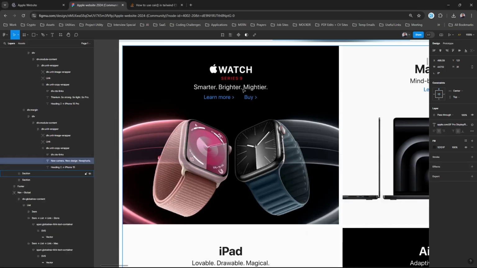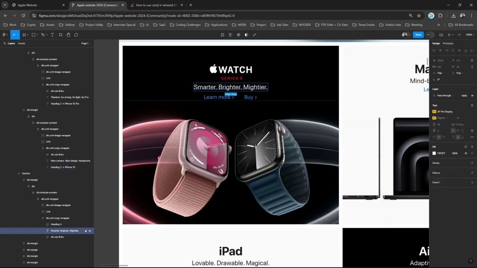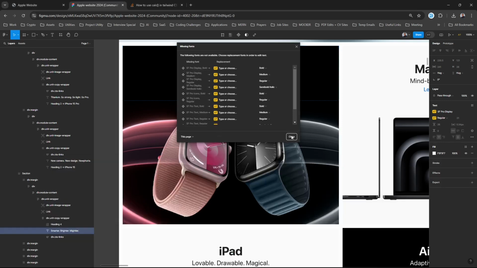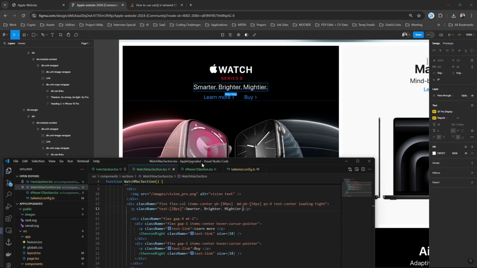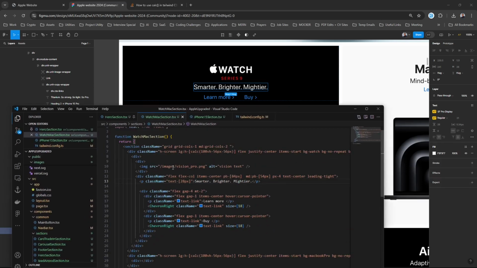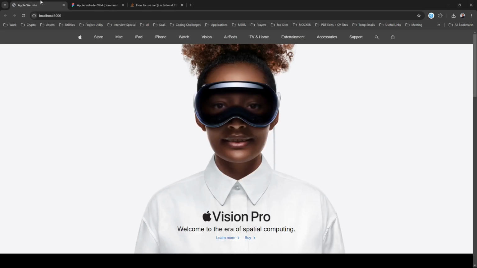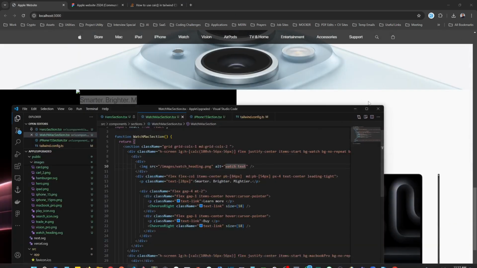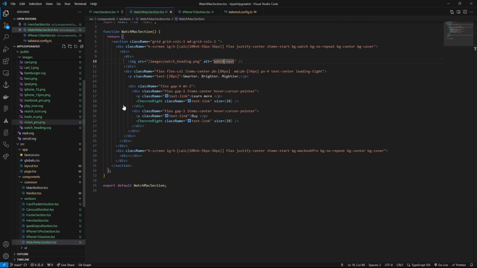Okay, so we're just going to change the naming. And then we're going to use the watch. Of course, that's going to be the watch heading. So watch, adding that.